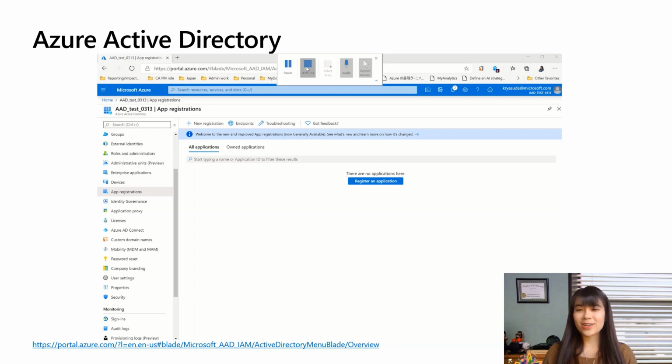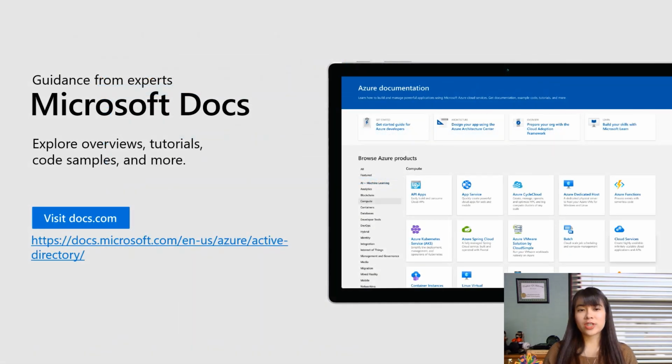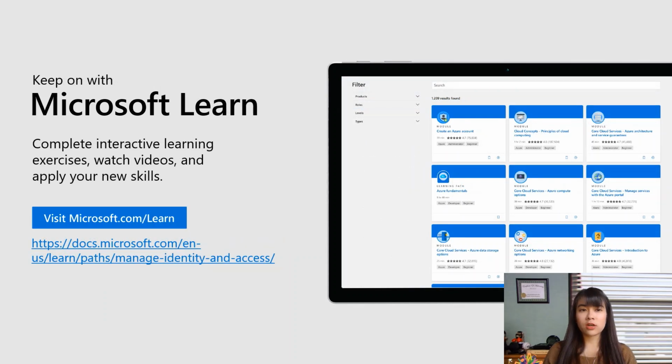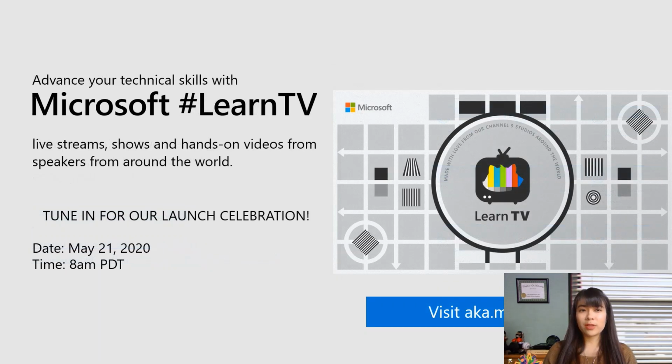Right, so that was a quick show of Azure Active Directory, and honestly, it's just the tip of an iceberg. I encourage you to take a look at the identity section in Microsoft Docs. Great documentation. To start, there is the Microsoft Learn module on identity access and management. So at Build, we launched Learn TV, so you can take a look at identity videos there that I helped to pick as well.